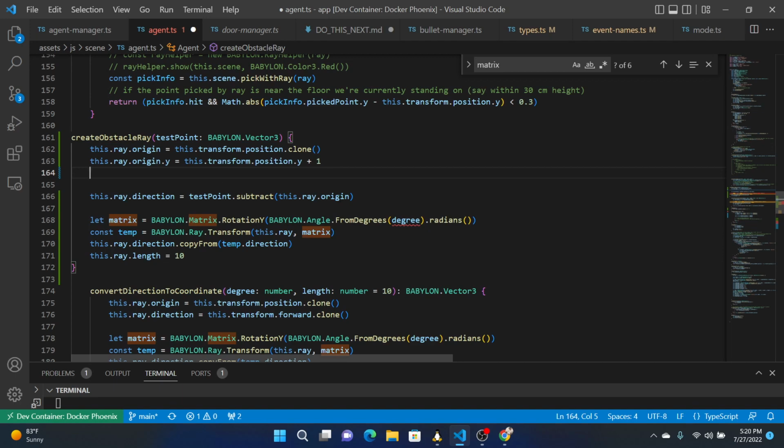If you take this minus the test point, that will give you a beam that goes from here to whatever point. But I feel like we need to scale the ray in a certain direction. So I don't think we need this matrix stuff, actually, because we don't need to rotate it. But we do need to maybe move the origin.